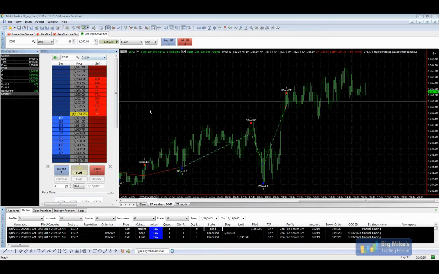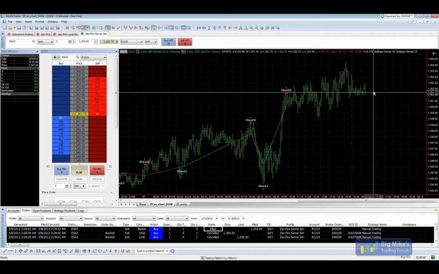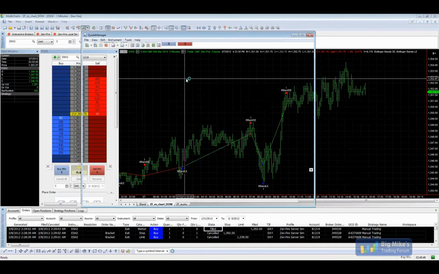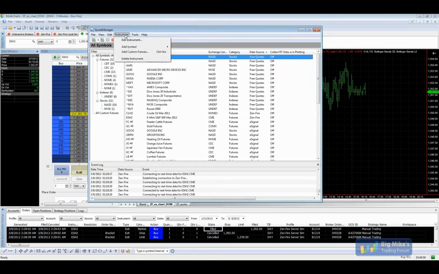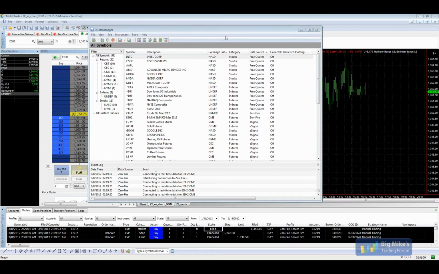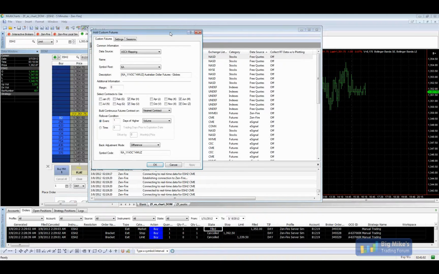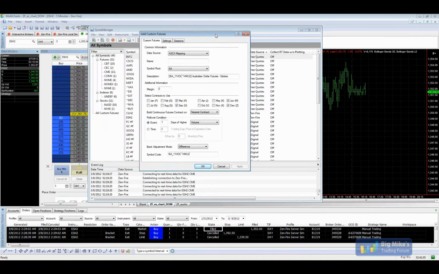So if we stream it from the data provider, we obviously show it. For data providers that don't give us a continuous contract, in the quote manager there is a built-in feature that you can glue individual futures contracts together locally. That is called Add Custom Futures, and this was a complex, very hard thing to implement because there are so many variables. Yet it works pretty well. So if you add all of the individual contracts locally, such as for the past year or 2 years, to your quote manager, you can glue them together using this. So in your case, that would be ZenFire.